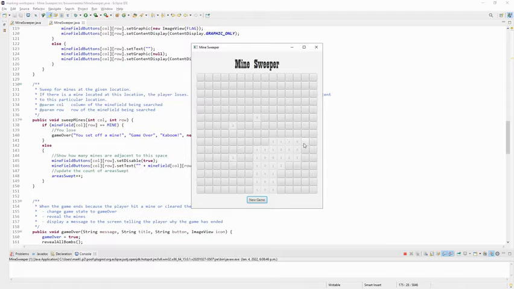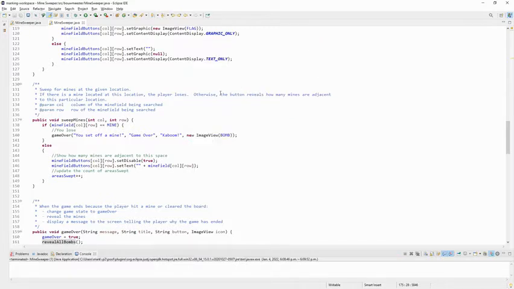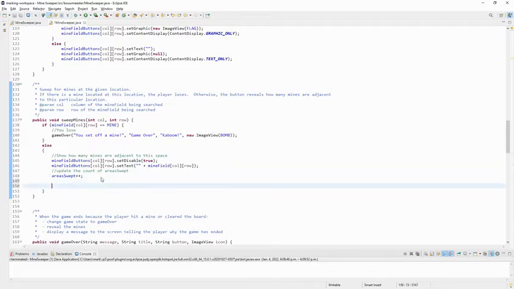And it's not even all that difficult to implement because I already have this method called sweep mines, right? Basically, all I want to do is if I look at a particular spot and it has 0 mines on it, I'm going to add some code in here.